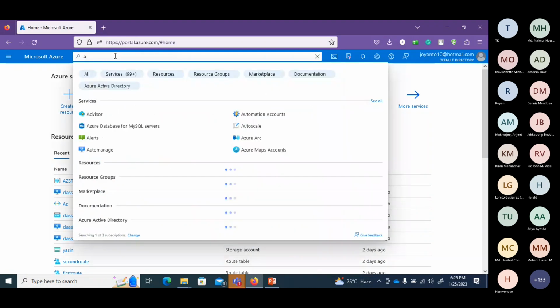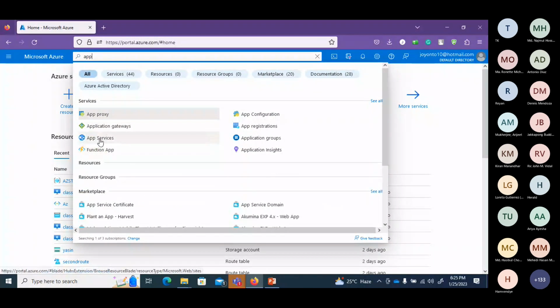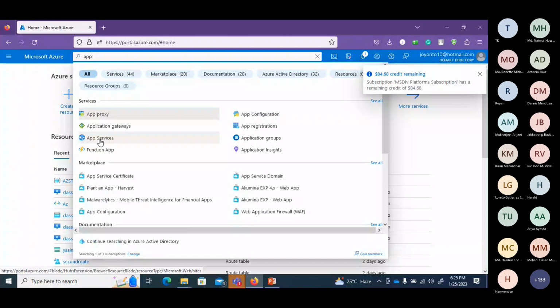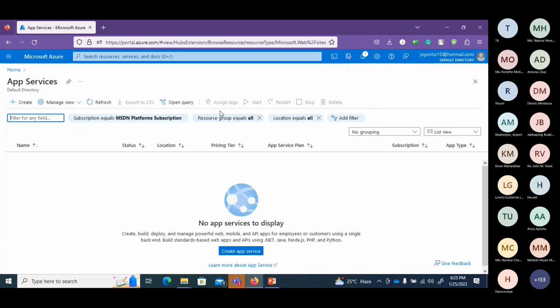Here we will type app, and App Service will come. You just click. There is no app service, so we will create one.